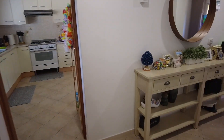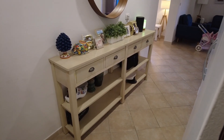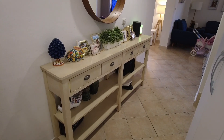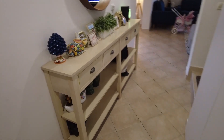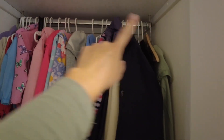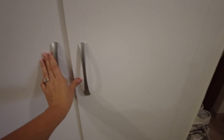Now we go into the hallway. This console table or hallway table is really hard to find here — I went with a friend to look for one and we just could not find it anywhere. Ikea has some that are about half the size, but if you have one, I definitely recommend bringing it because this hallway is pretty wide. You can totally fit a decent-size console table here. Right this way is a very good-size closet. All it comes with is a hanging rack, but we added a shoe shelf from Ikea, which helps you stay organized.